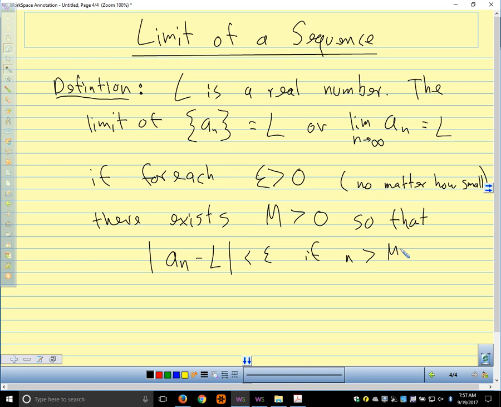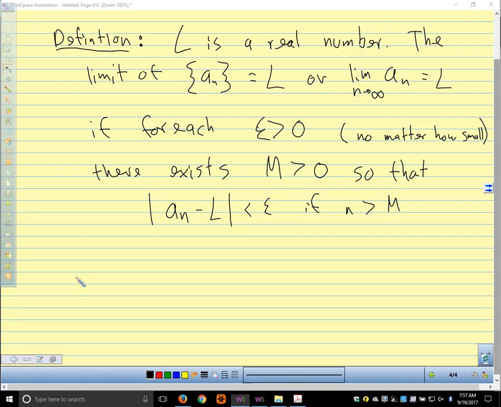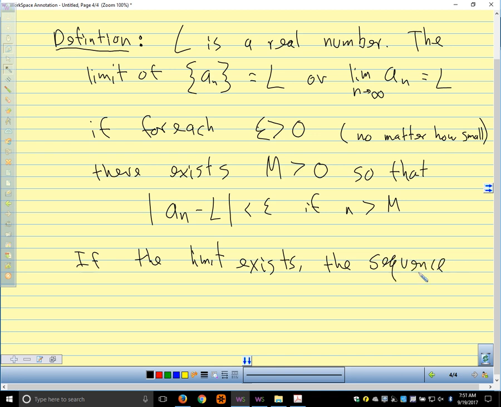Well, that wasn't bad. Usually when I mention epsilon, there's lots of moans. So there are just a few this time. And it's better because our definition of a limit of a sequence doesn't involve a delta. Instead of delta, we just have m. If this limit exists, we say the sequence converges. Otherwise, we say it diverges.